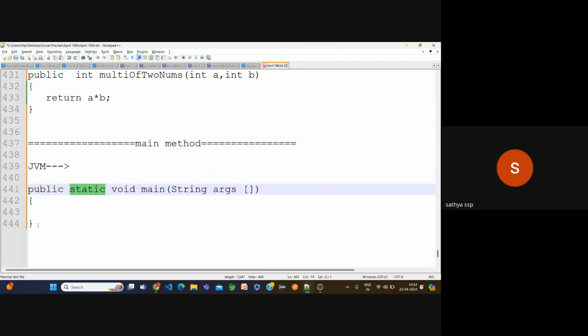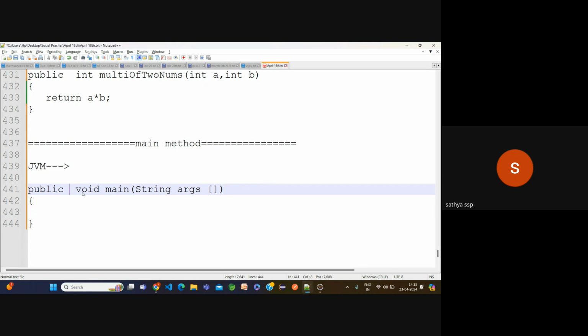Okay, now it is a method, right? It's a main method or a method only. Now, if it is an instance, who is responsible to create the object? Now we are not going to create an object. JVM can't create an object of the main method, because it is a predefined method.